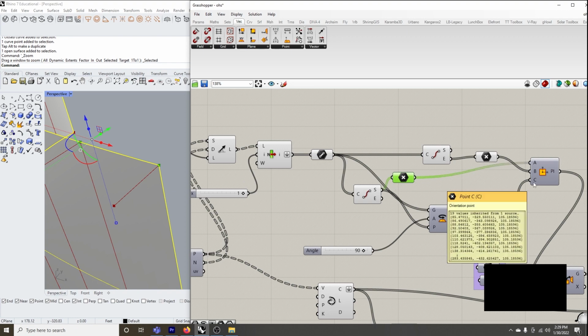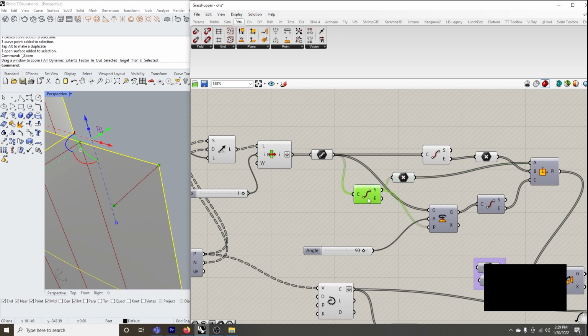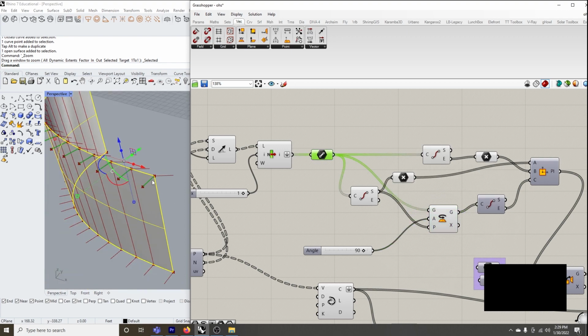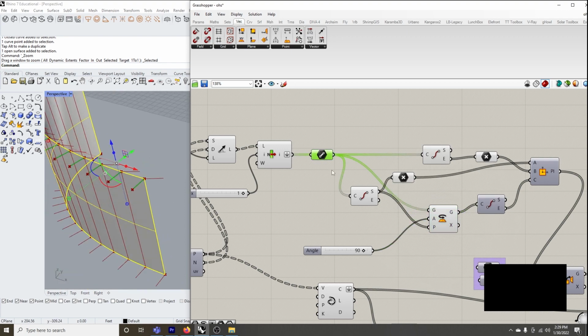Now this one was a little tricky. We needed the Y direction, and at first I just plugged in this segment here thinking that it would pick that one, but it actually needs to be something 90 degrees to this point. So I thought, okay, I know how to take a line and rotate that 90 degrees. So that's what I did. I took all those lines and then rotated them 90 degrees. Then took those points, and voila, I get the endpoint.